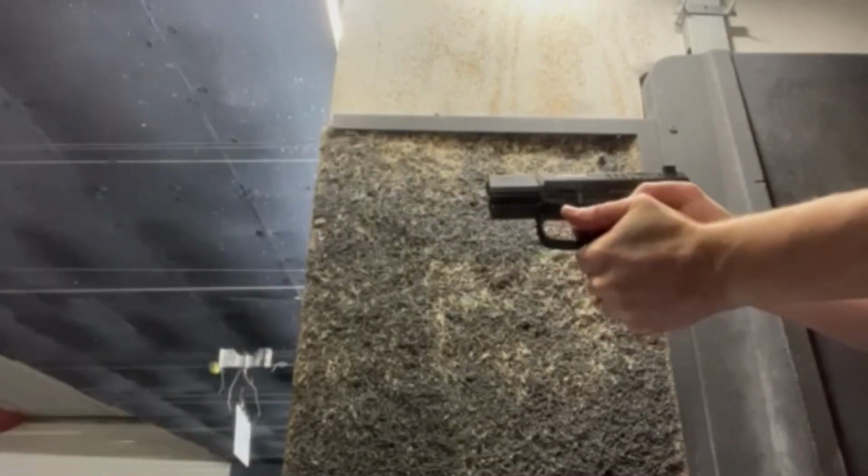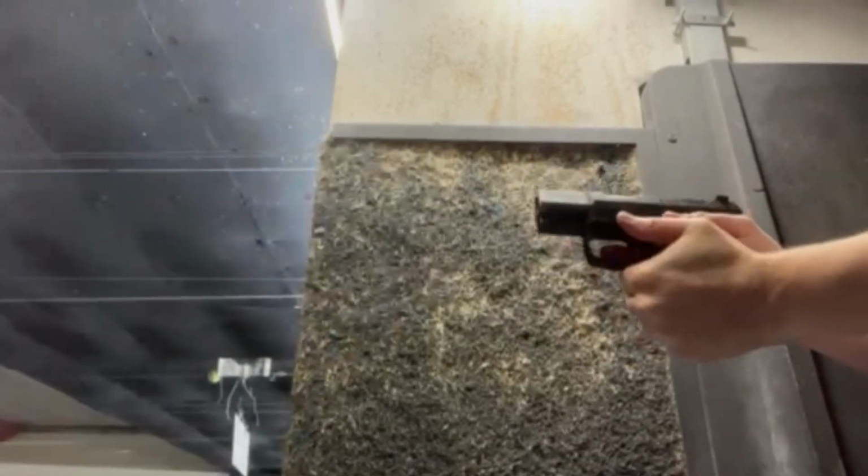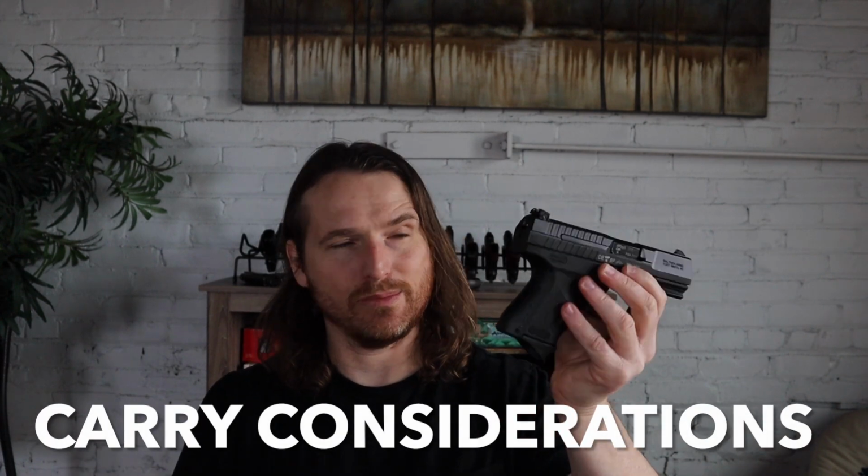But here's the thing. This thing shoots just about as well as the full size. Same really dependable accuracy to point of aim. It's the same really, really nice trigger, just as reliable, and honestly, the recoil is slightly more flippy than the full size, I guess. It's really a pretty amazing little gun that they were able to create in this teeny tiny little package, a gun that really doesn't give much up in terms of shootability versus the full size. But honestly, you'd think this thing would carry a little better than it does.